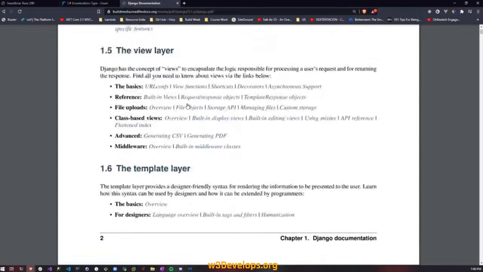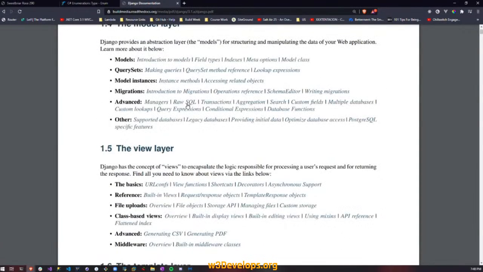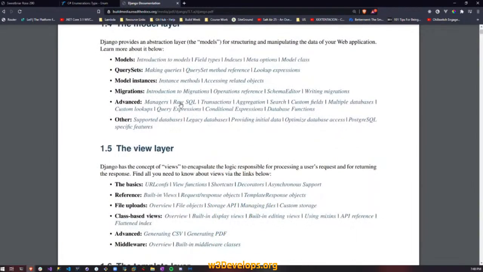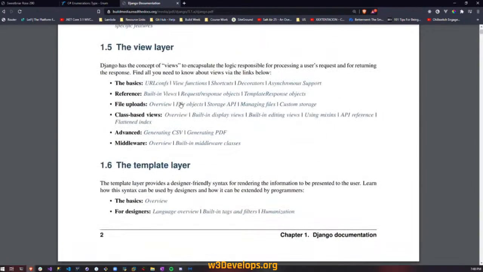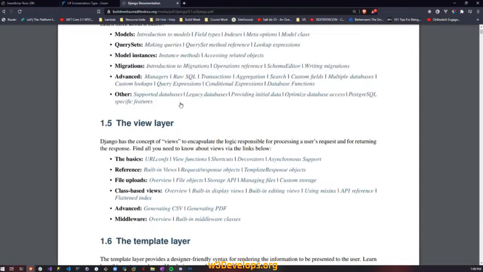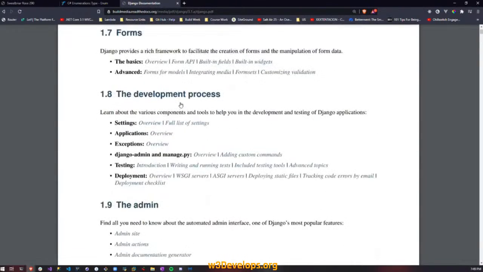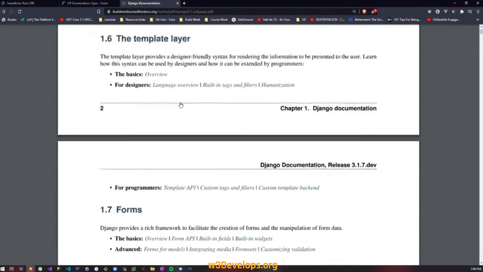It's MVT, model view template. That's the way it's structured. So the abstract layer is models. Scroll down. The views is the logic. Scroll down. Scroll up a little bit. Right here.